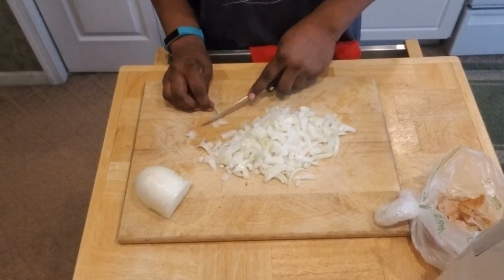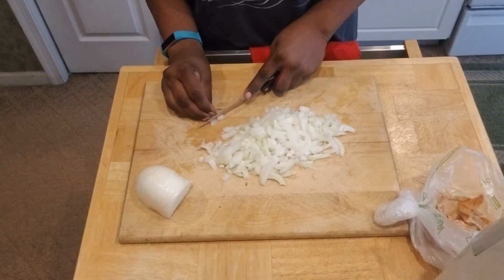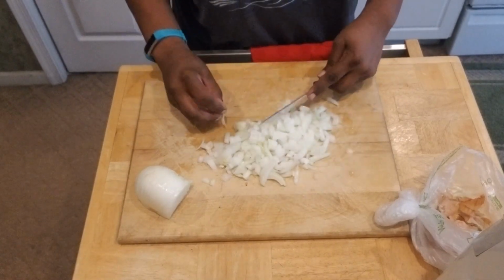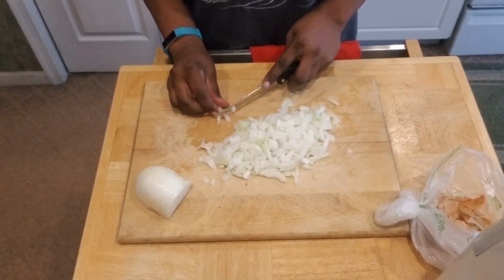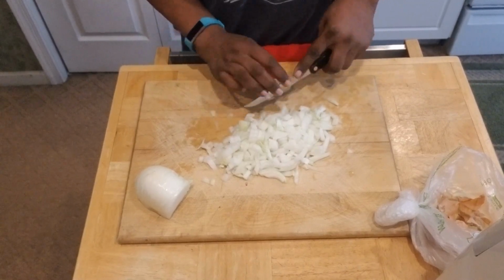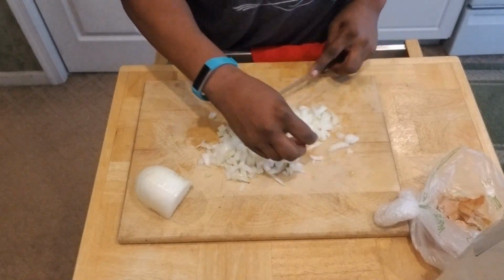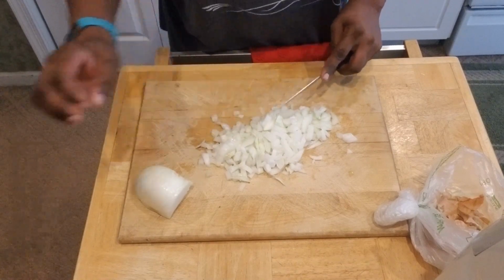Because when it's time to add these onions to that chicken, all the onions are going to do is just enhance the flavor. Alright guys, so get your onions and your garlic all chopped up, and I am going to be using some garlic that I have in a jar, because that's the only garlic that I have at this time. But if you have fresh garlic, go ahead and use that as well. Both of them will do this recipe just fine. Alright guys, I'll come back when it's time to put our chicken into the skillet.